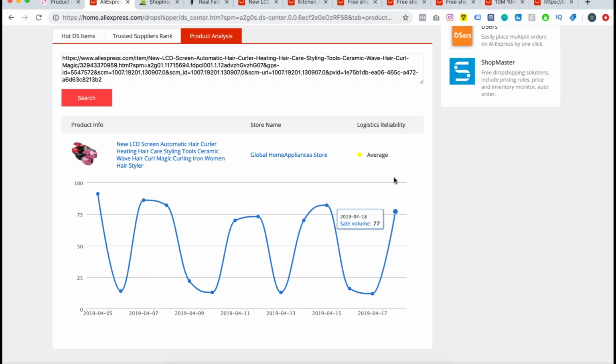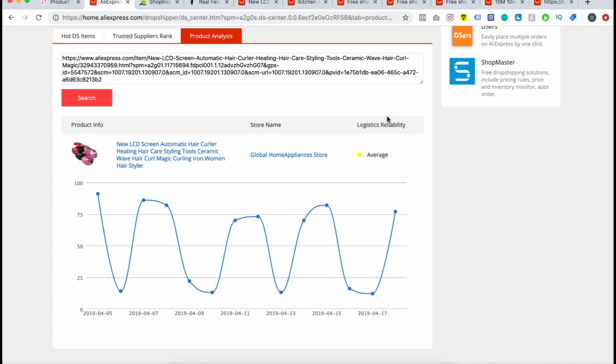So it's not that it's a bad product. It's not that, you know, it's going up and down means it's bad. At this point, what I would do is I would take all of these numbers and then divide it from the 5th to the 17th. So I'd add them all up and then divide them, and that's my average per day. That's exactly how I would go ahead and get this particular number.